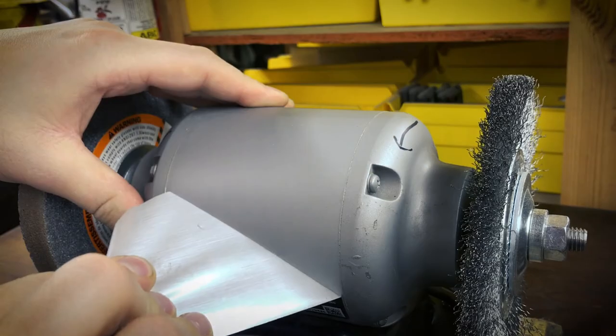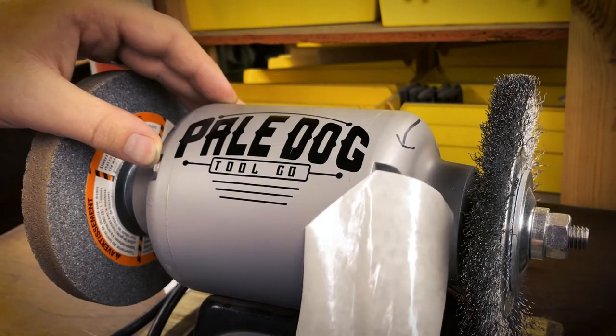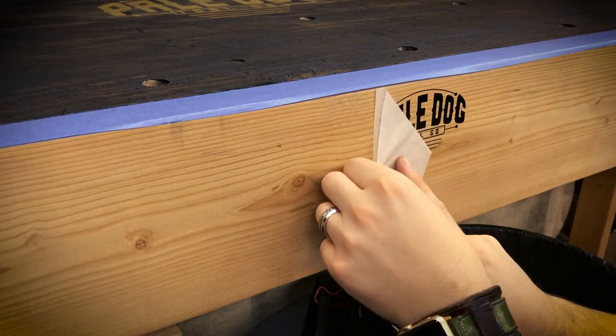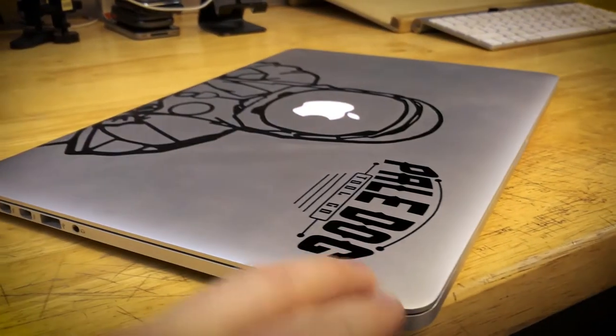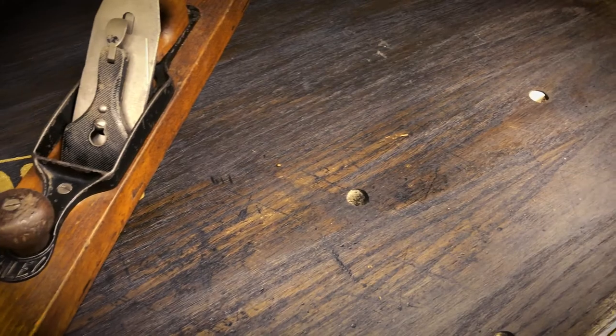Remember all those stickers? Peel all the labels off of your tools and put your stickers on them. And put them on things like your bench. Just pretty much put them on everything. Seriously, everything.